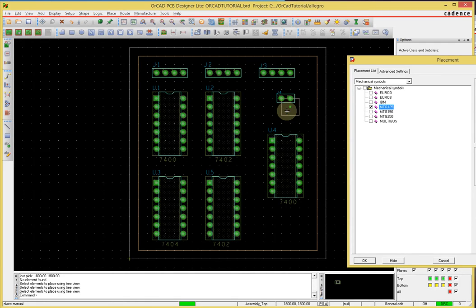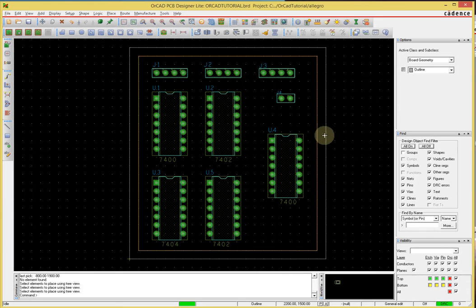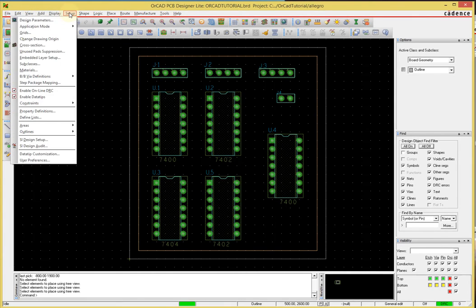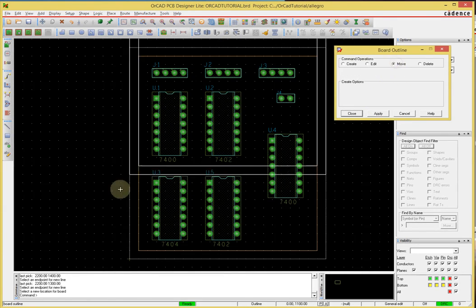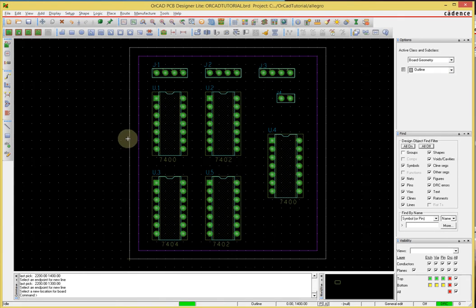Let me cancel. Let me hit the escape key, and let's edit the board. So we go back to setup, outline, board outline, and we're going to edit it. I'm going to make this a little bit bigger, so I'm going to drag this. Let's see, edit. Move. No, let's not do that.